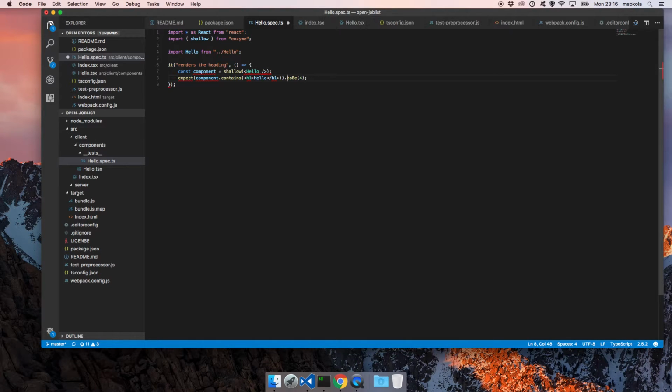That's what we actually want to test. If it contains it, it's expected to be true.